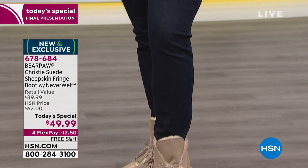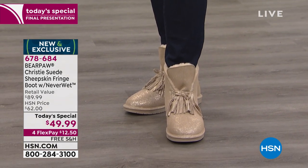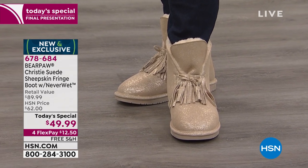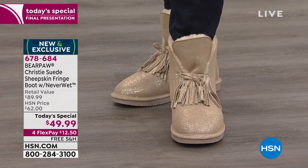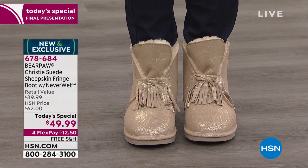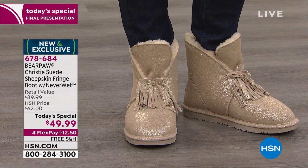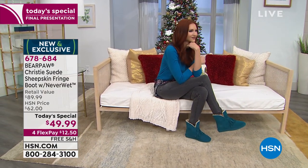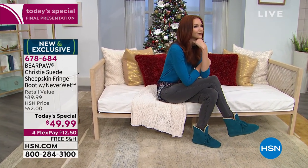It's $12.50 on a major credit card. Choose your size — everybody uses Flex Pay. Merry Christmas, happy birthday — these are going to be wonderful gifts. This one I'd be a little selfish on. Depending on how you wear this, this could definitely be a boot that you can wear at any age — from middle school girls to seniors rocking this look.